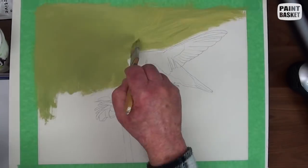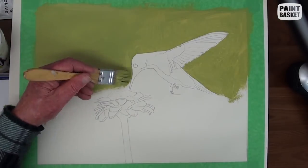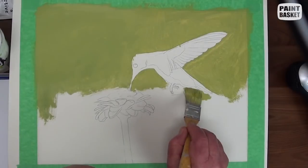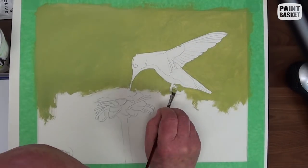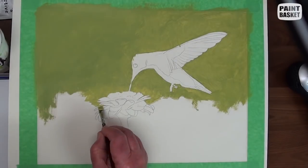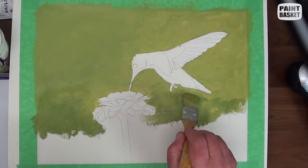I'm using a middle tone yellow-green as a background to show off this bird and the flower. Carefully go around the template outlines and smooth out this background. Also, as with the bird, use a small flat brush to paint around the flower. After this, it is quicker to fill in the rest with a much larger brush.